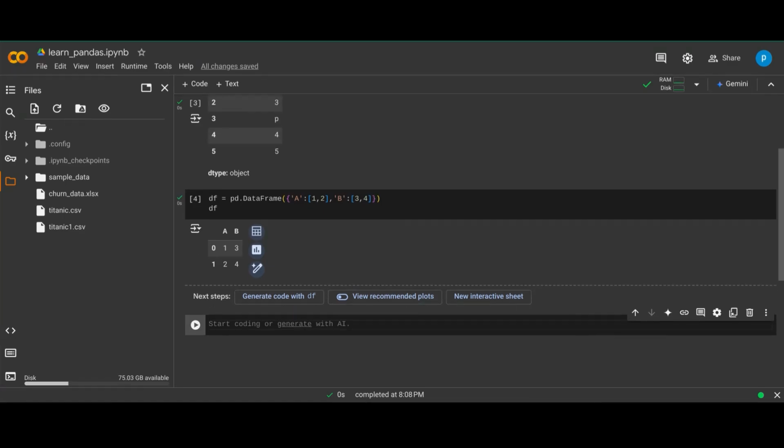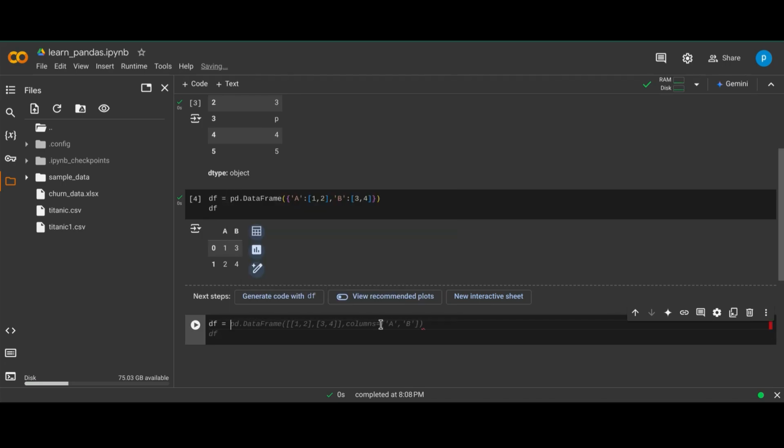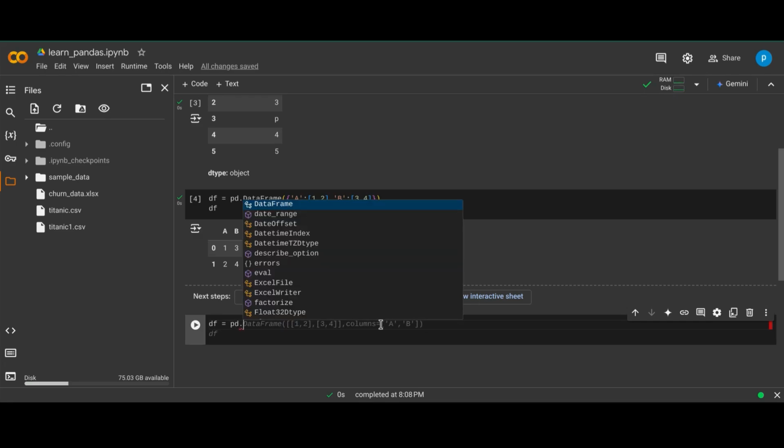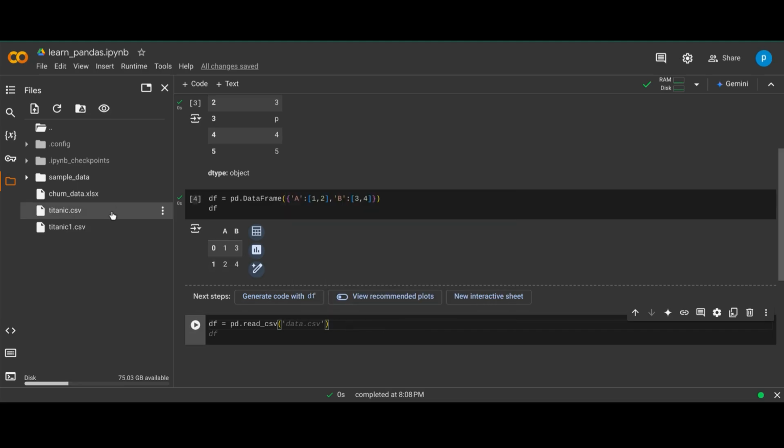Now we'll load some real world data, like a CSV file or Excel file. I'm using a Titanic.csv here. So this I downloaded from Kaggle. Kaggle is a very good website for data science projects. So first I am going to create a data frame df. It's just a variable name I'm going to give, equals to pd. So to read CSV, it's as simple as read_csv. So I'm reading the data. So let me copy this path.